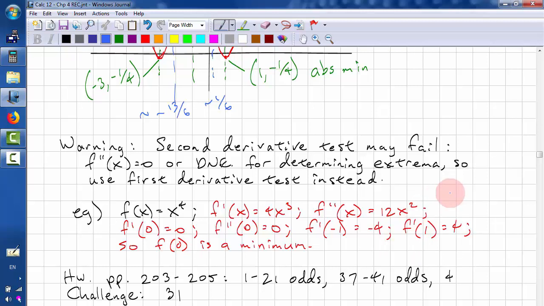And you should recall that if the second derivative is hard to do, stick with the first derivative test. The second derivative will be hard to do if your first derivative involves a quotient. So you might not want to do a second derivative test. And that completes this lesson.